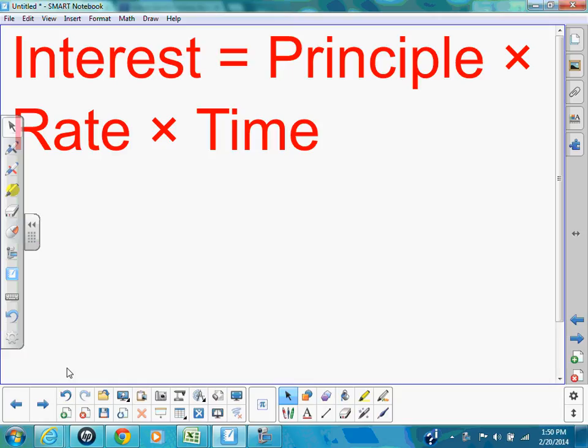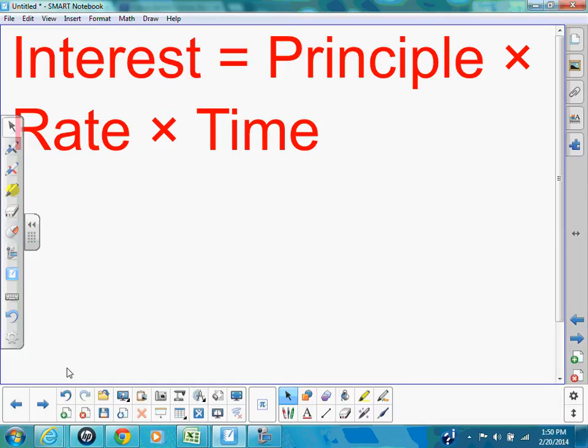We're going to be talking about simple interest today, okay? Simple interest is something that everybody's going to have to deal with at some point in their life, okay? Whether you go to buy a car, you guys are getting to be the age where you're going to start looking at cars. If you have to go to a bank or some place to get a loan to get a car, someday when you want to get a house or whatever, if you've got to get a loan, this is what simple interest will be able to figure out, okay? It will figure out how much interest the bank's going to charge you to do this, okay?